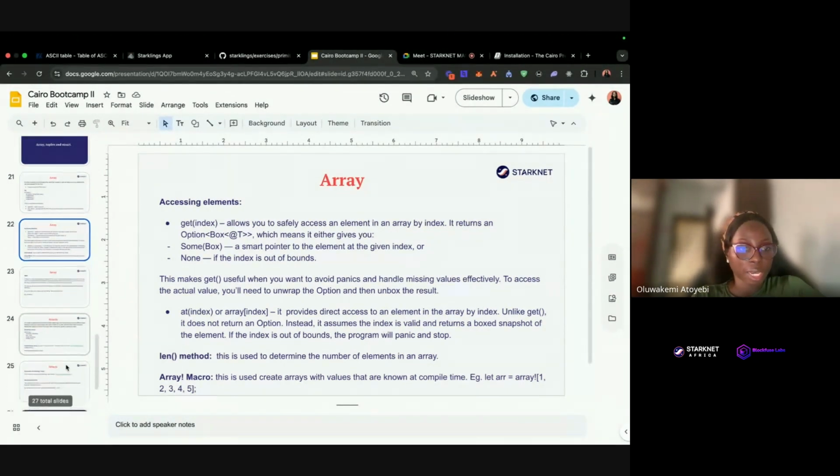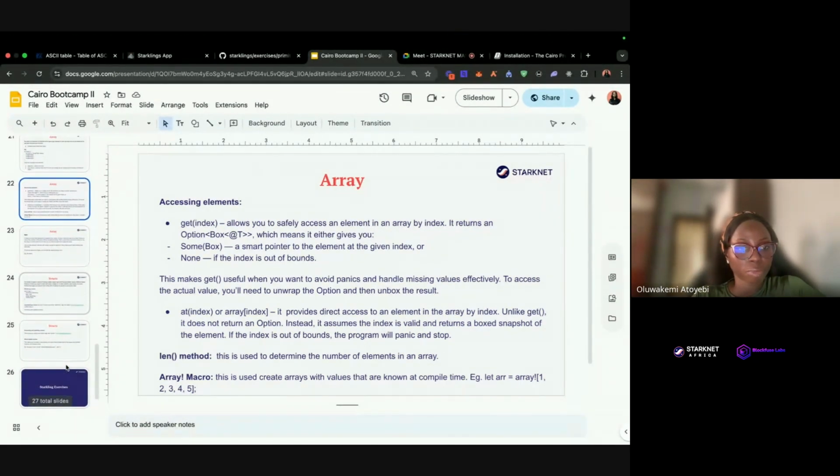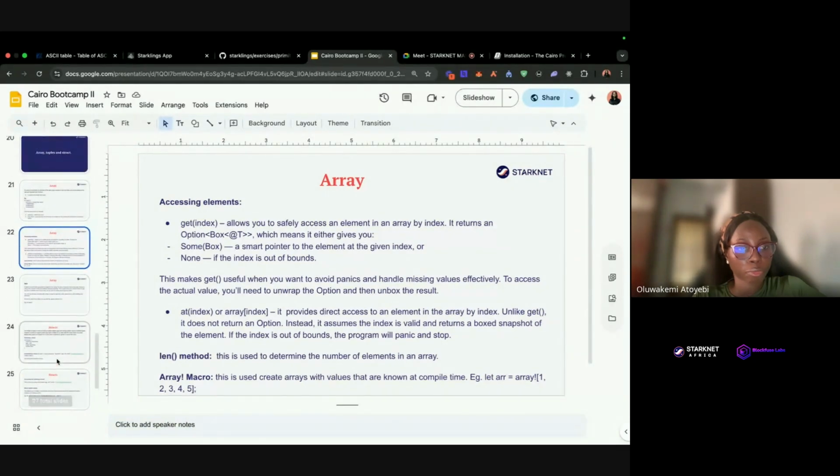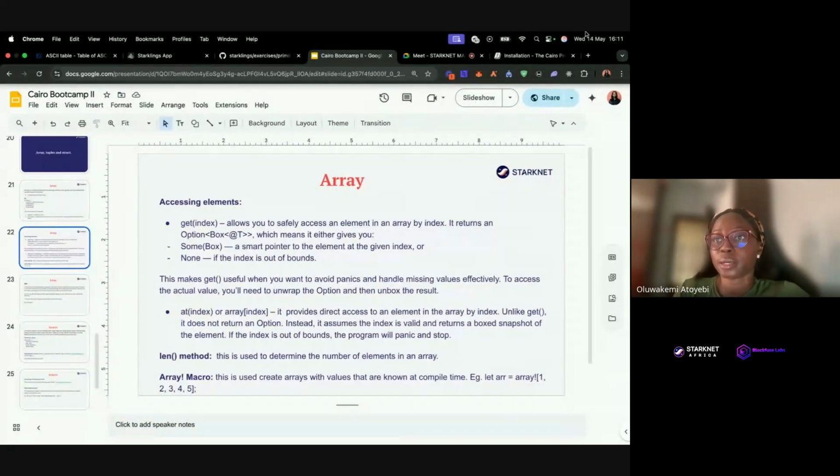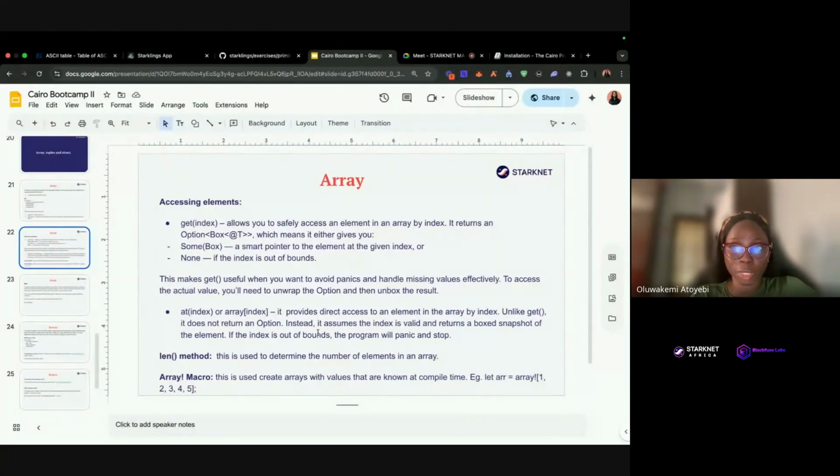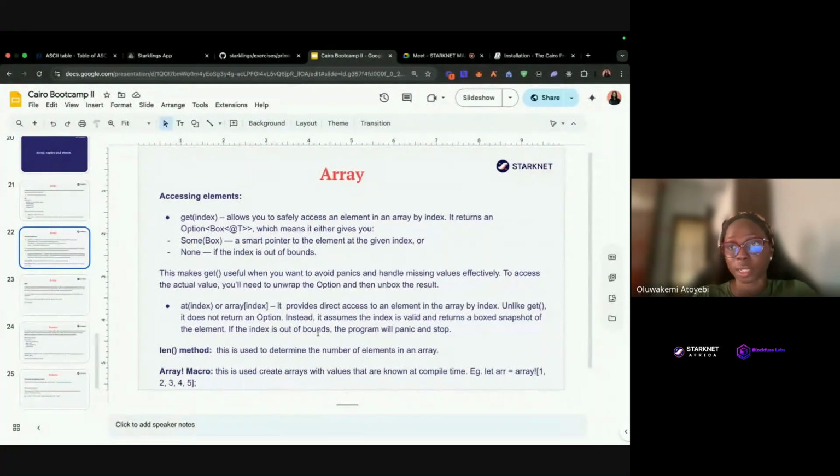Okay, I think I would have to rush through the last set of slides because I want to stop this in 5 minutes so that we can do a bit of Starklings exercise and then show you how to get started on it. It's really important we do that.